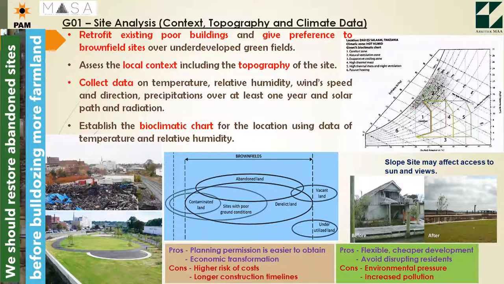Then collect data on the temperatures, relative humidity, wind speeds and directions. All these things have to be collected because we are talking about designing greener buildings around tropical climate areas. So all these things we cannot overlook, even when you come to practice as an architect. For the temperatures, how do you get it? You can check with certain departments, and you can get this information. I know the engineers are doing that because they need to get the amount of rainwater, whatever. So it is also our duty to find out. If you do not know how to get it, you can ask your consultants around that provide you such information.